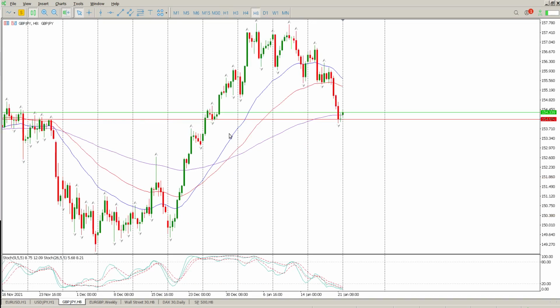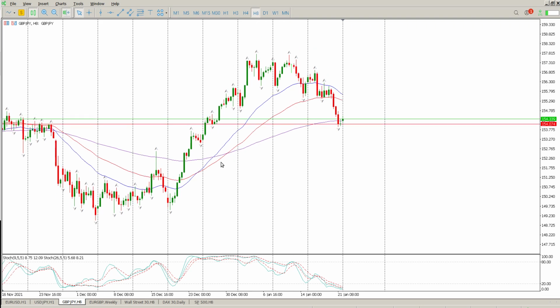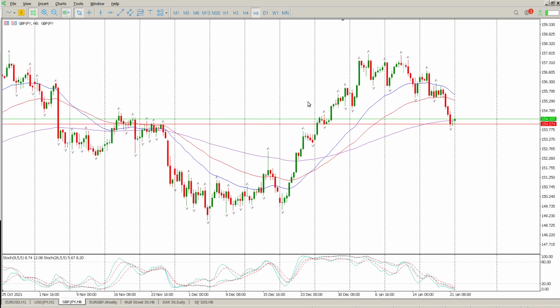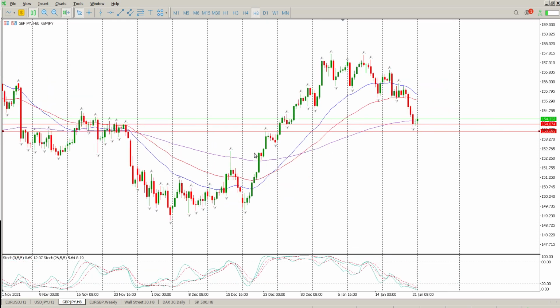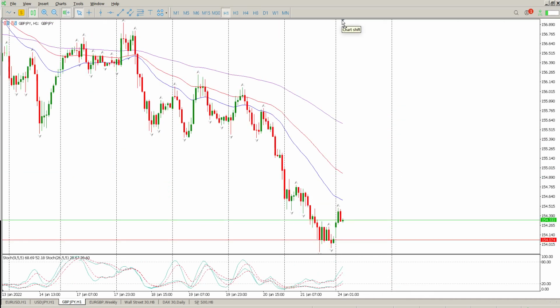I'm moving across to the pound, and pound Japanese yen. And if you look at this structure we have here, look at the support we've got here. And I would go as far as putting something like that in. That is a zone of support we have. Oscillators group to the downside. Only concerning factor is that we are sort of bouncing on the 8-hour 155, and obviously that indicates my trend.